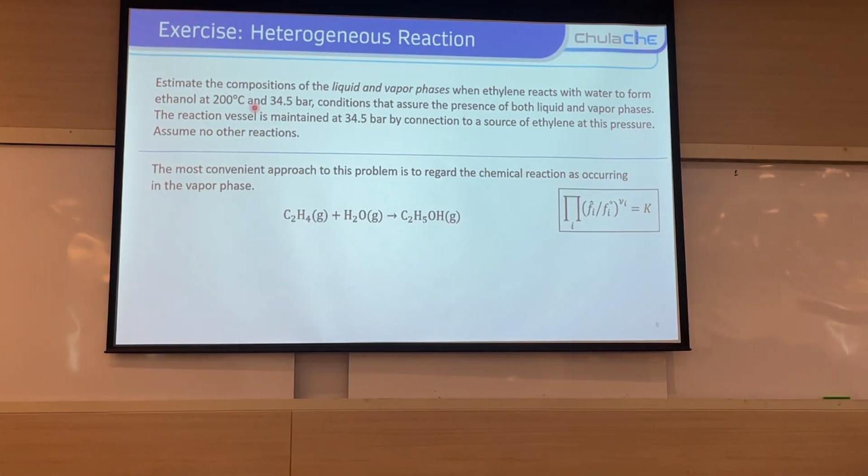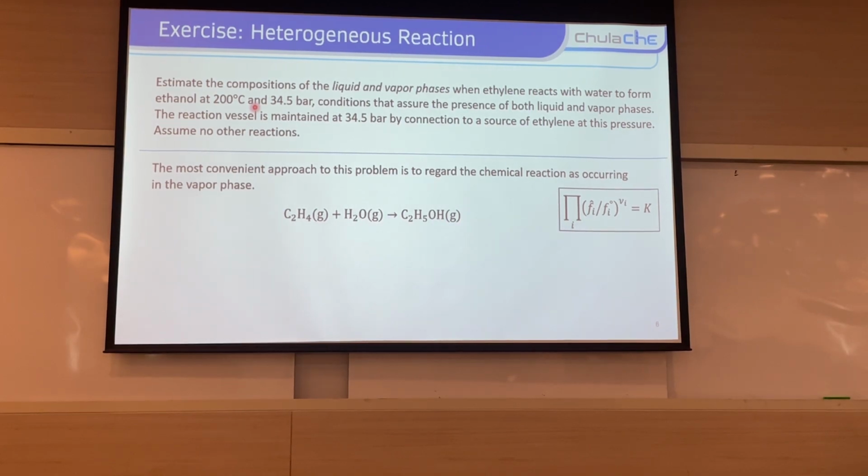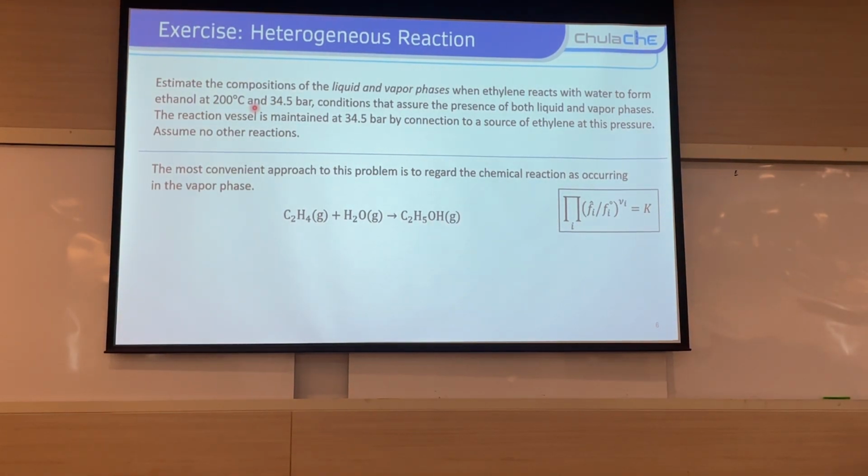So usually when you have a heterogeneous system reaction, you have more than one phase in the system. The method that you can do is you can consider all of the species in that system in just one phase. For example, you can start by considering the system of reaction in the gas phase for every species, or you can start by thinking that every species reacts in the liquid phase as well. And then you can use the criteria of the phase equilibrium to simplify the calculation.